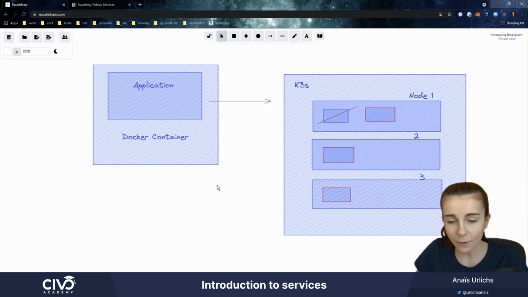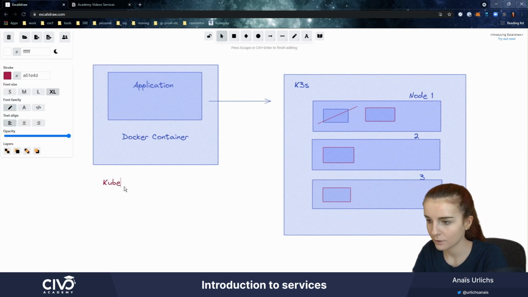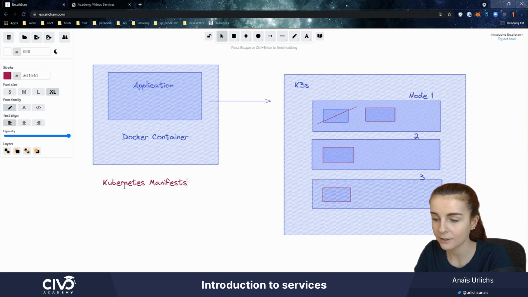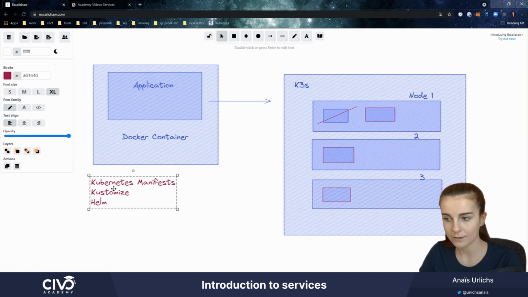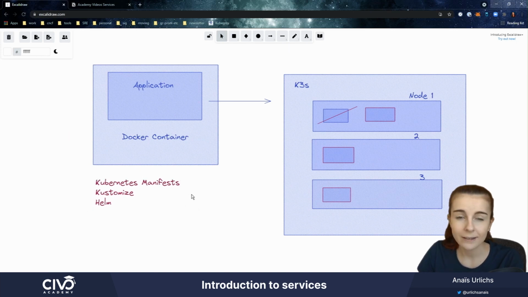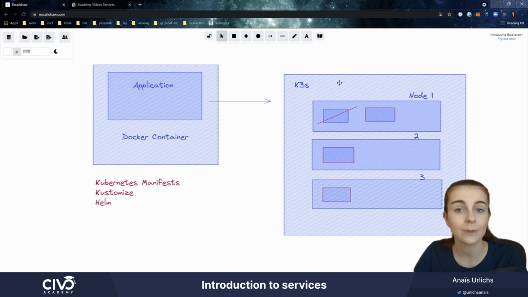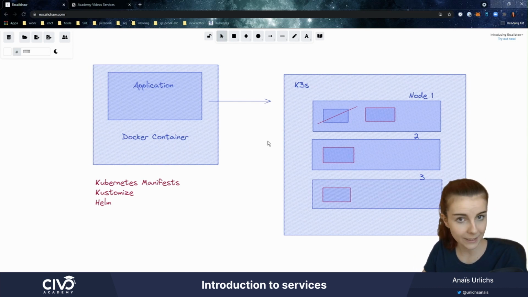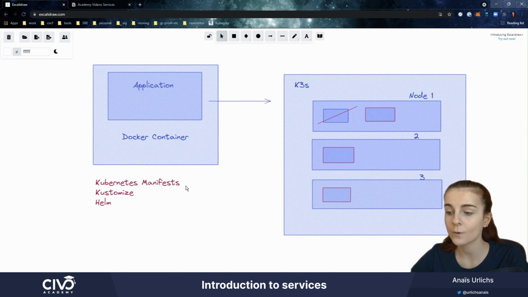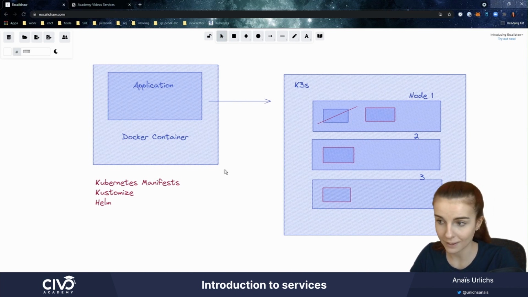So, to spin up those pods, to spin up our application, our container image, and run it in our Kubernetes cluster, we can use pure Kubernetes manifests. We could use templating solutions such as Kustomize, and we can use Helm charts. Now, there are other tools such as developer platforms that you could use instead that will take several different opinionated decisions to deploy your application and get it running in a Kubernetes cluster. But since we want to learn Kubernetes and how to do it ourselves, we're going to use pure Kubernetes manifests for the sake of this video.